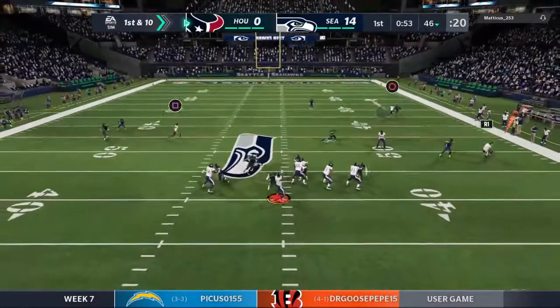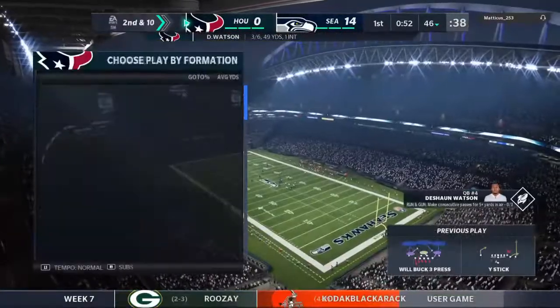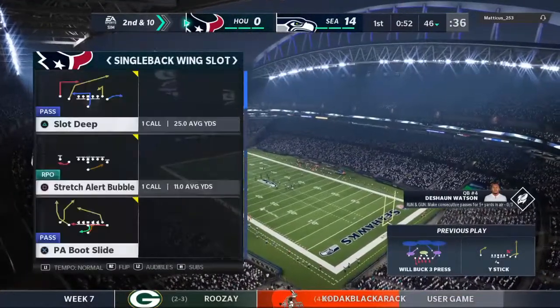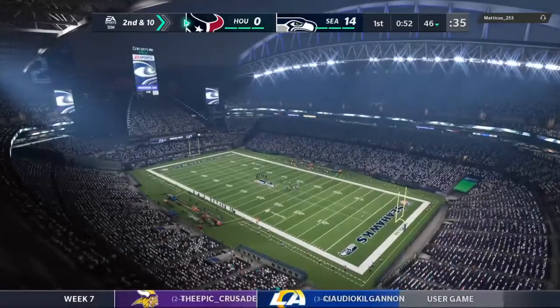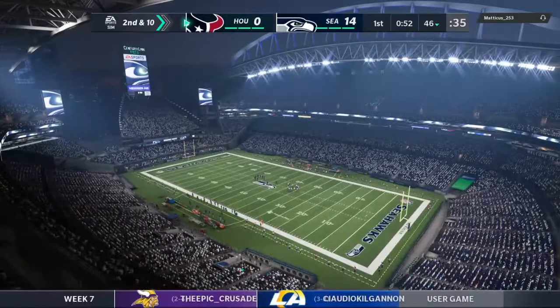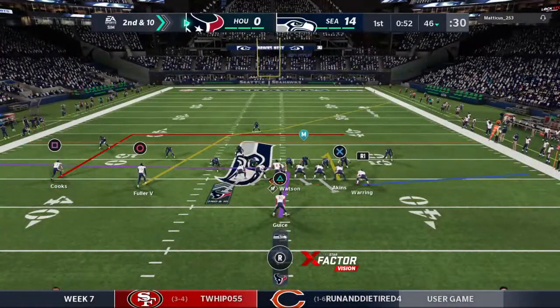On first down, it's Watson. And he was hit as he threw it there, and it forces it incomplete. Let's face it, if you want to get back into the game, these are the kind of throws you got to hit. He's wide open right there. Got to be able to get it to him, don't you think? And those are the throws that haven't been available to them every time he's dropped a pass. Yeah, that's a big miss.